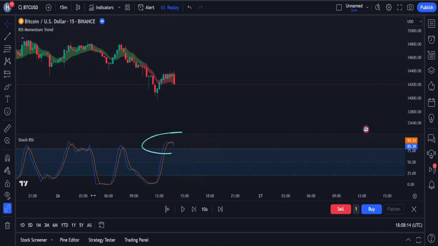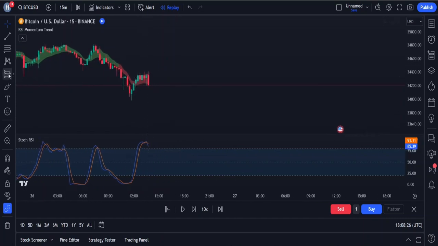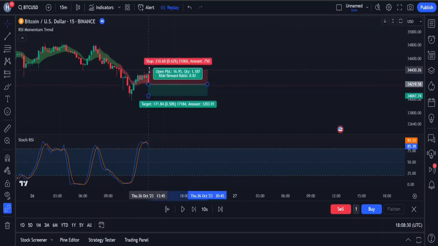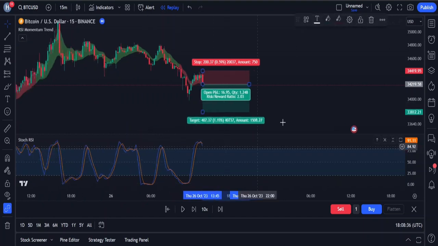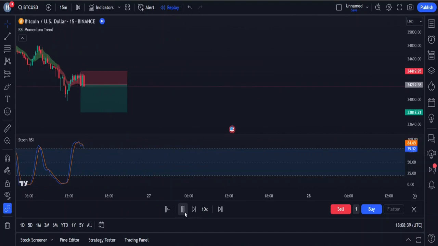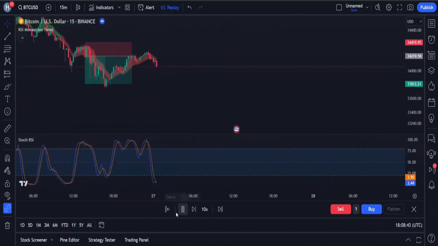In this scenario, we can see here, the indicator lines are positioned above the 80 level, and the orange line has crossed above the blue line, giving us a signal to sell. Without any delay, we will open a sell position on the candle we have got our signal. Our stop loss will be placed above the recent swing high, and we either place our take profit target based on a 2% risk to reward ratio, or we also have the option to hold the position until the overall trend changes on the RSI Momentum Trend indicator.